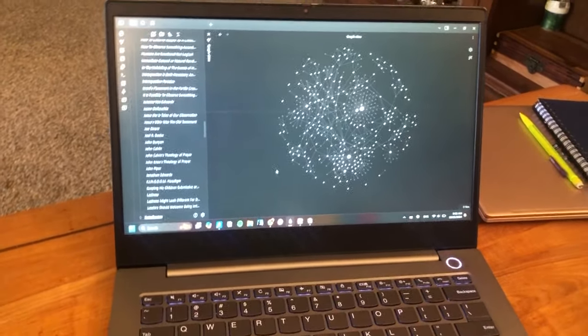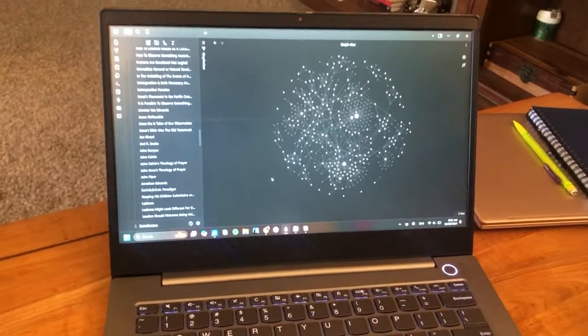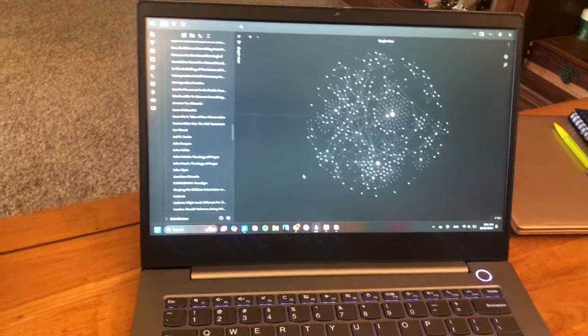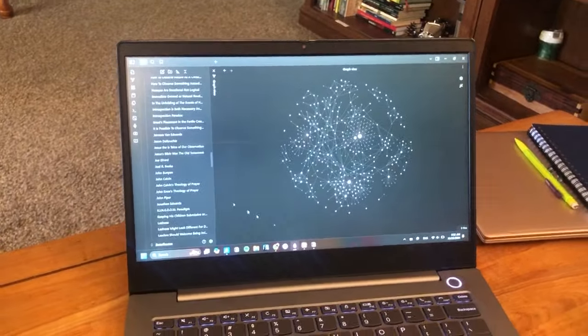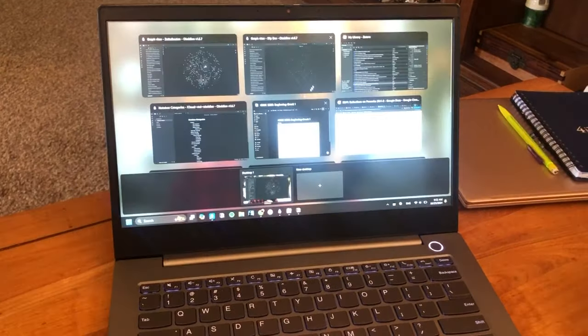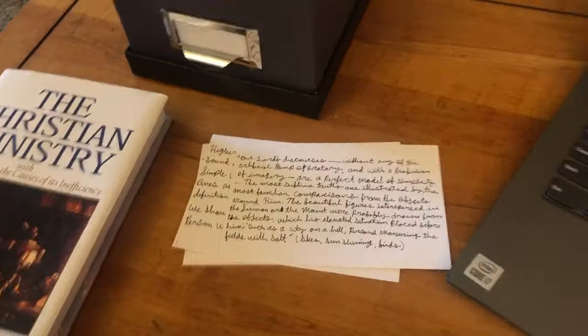When you're reading a book, you go through a selection process: you're reading with a goal in mind, thinking about what information am I going to select out of this book to then put into my Zettelkasten. I'm doing a similar thing here with my digital Zettelkasten. I'm selecting the things that I know I want, and I'm turning them into note cards.